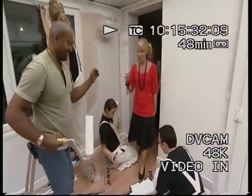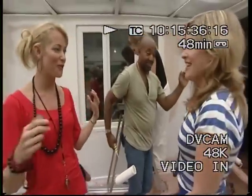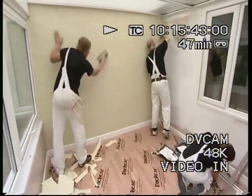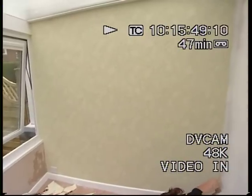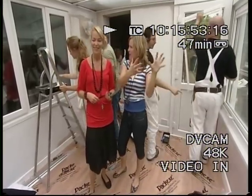Can I find my way through here? Conservatory. Wow. Now you've gone from lots of very bold statements to quite a serene, safe room. You reckon? At the moment it might look all safe and serene, but this is our party room. So we've got quite a bold wallpaper, which I think links in with the garden. I love the fact that they all entertain and have these garden barbecues.